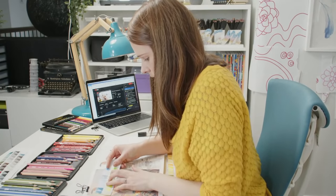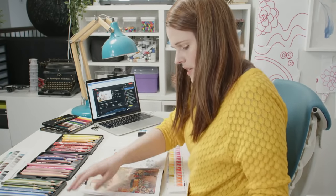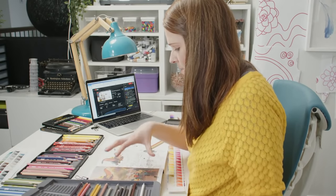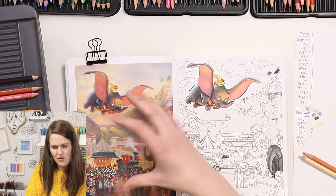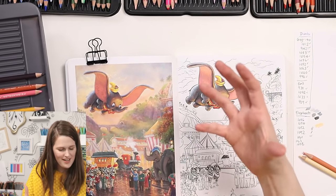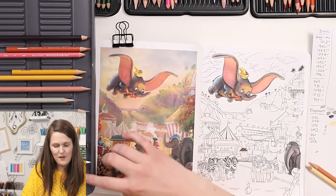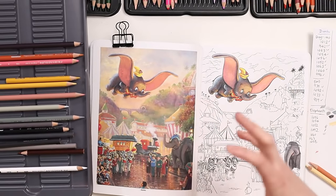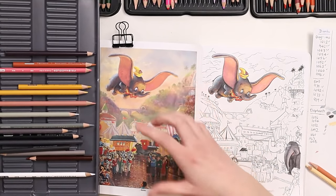So now, one thing you might have noticed already, and you can tell a bit more if you actually look at the pencils I've pulled out, the colors in this are not very bright. It's funny because when you look at this picture, you notice the light and how bright it is. But when you actually stop and look at all the colors, it's a very muted palette. You look at these pictures and you see the brightness and the lights, but when you're actually looking for the colors, there's a lot of gray.